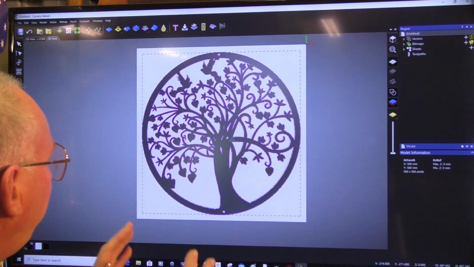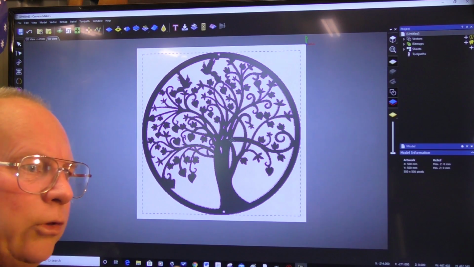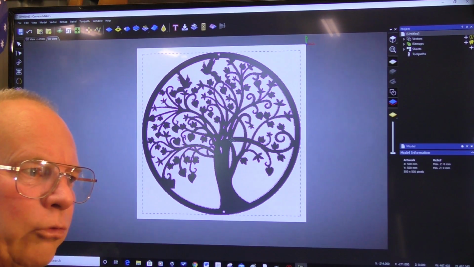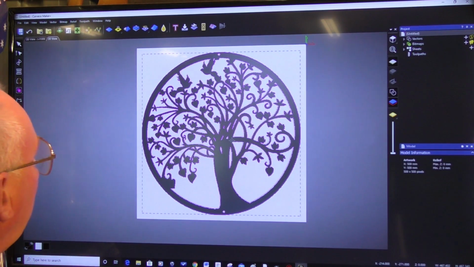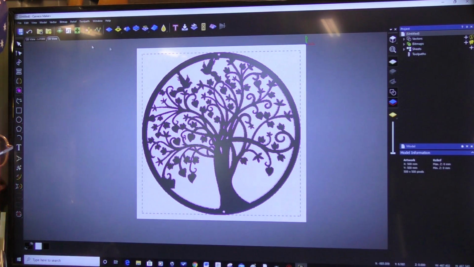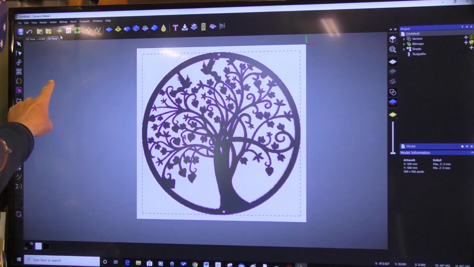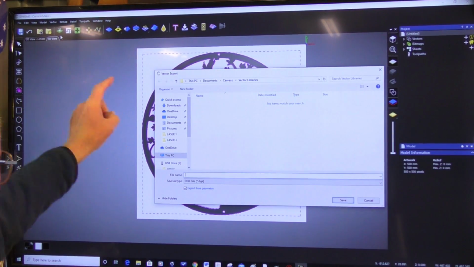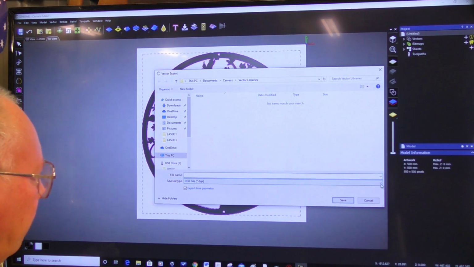So to save this in a format that is required for my next program, which is LaserCut 6.1, what you do, you come up to the top line up here where it says vectors, export vectors, and now you need to choose the type of file.